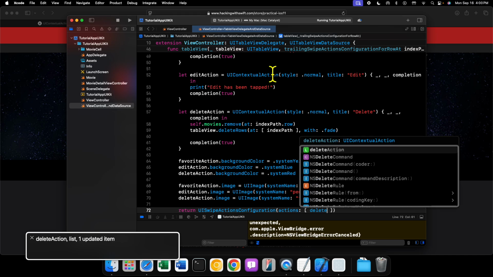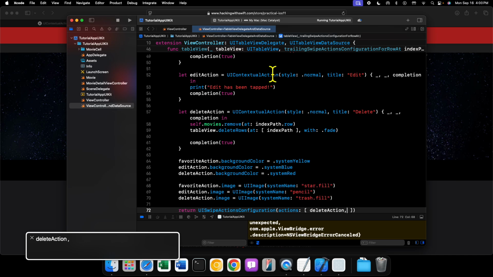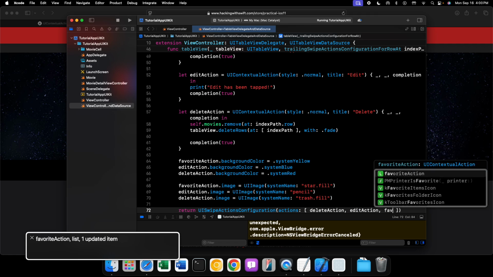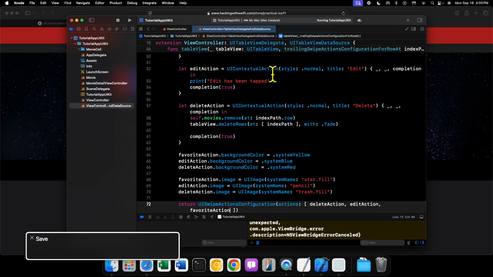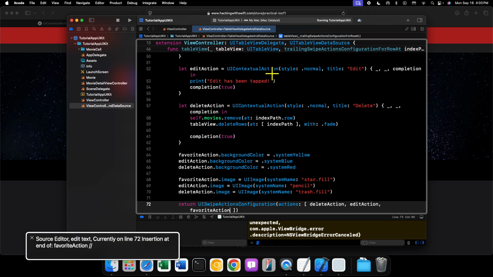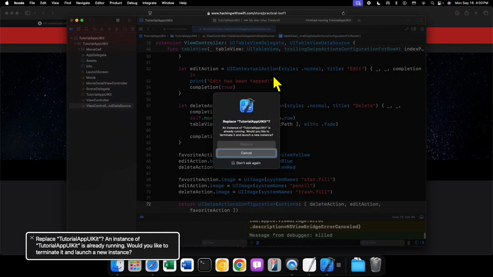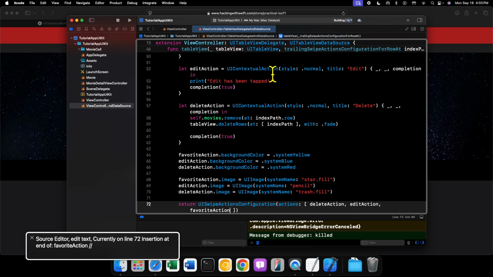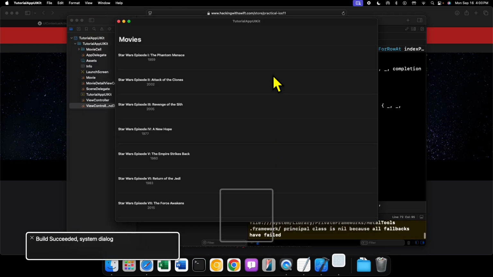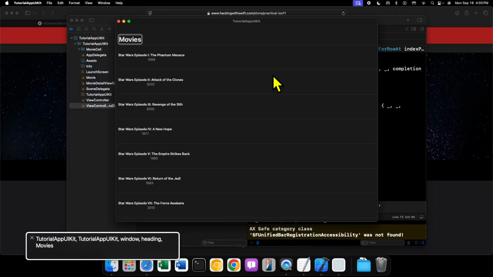Then we want our edit action. And then we want our favorite action. And what this will do then is when we save it and we run our code, we have a successful build.